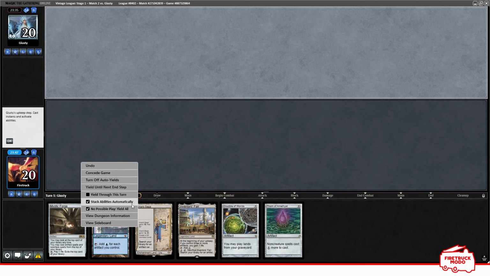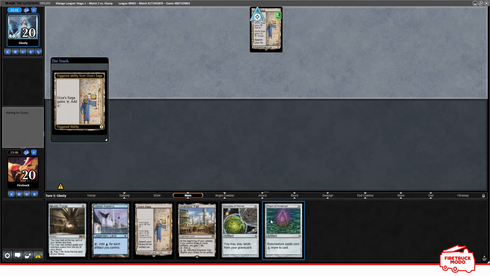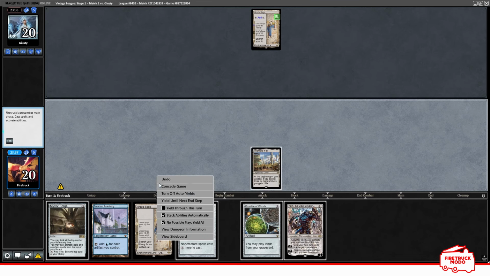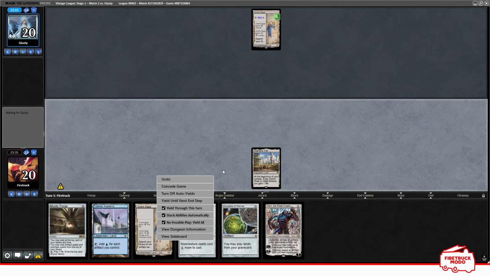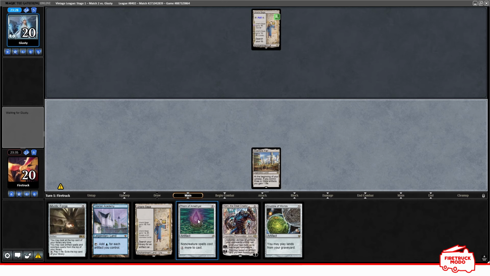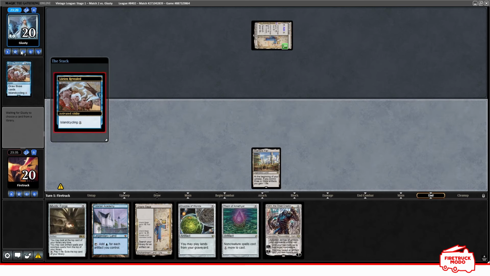Then I can turn to the Thorn. Them having their own Saga is a bit annoying. Let's play the Inventor's Fair then. And pass. It would have been great if this was a Mox. But I don't want to get my Saga wasted. So I think I'm just going to let them waste my Inventor's Fair. I'm going to cycle a Lorien to get an Underground Sea, I imagine.